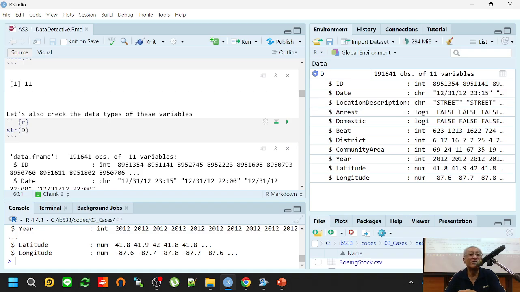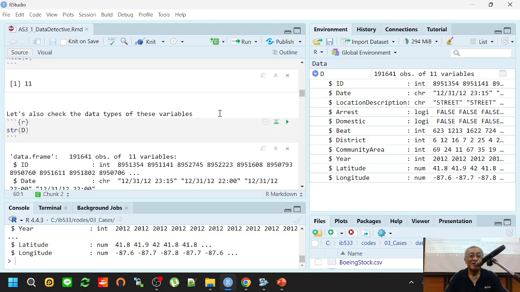We'll learn it later. And then location, arrest. Arrest is actually a logical variable, because the case is either arrested or not arrested, so it's true and false. And the other important variable is year, the year that the case happened.